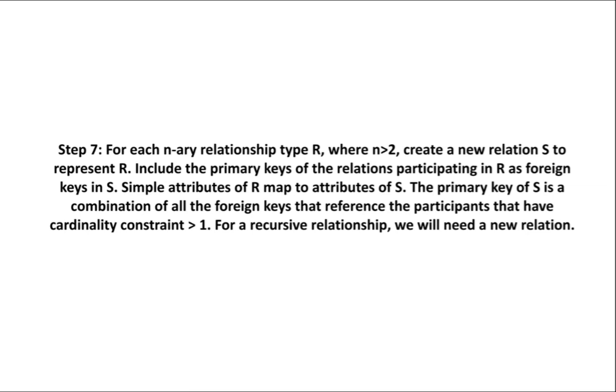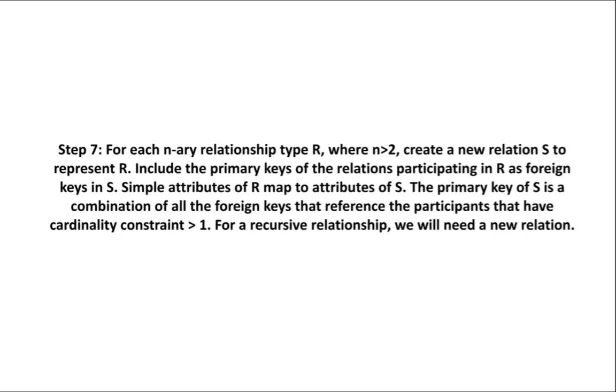You have to create a new table. After creating the new table, you have to include the primary keys of the relations participating in R as foreign keys in S. That means, if any relationship is there between two or more entities, just create a table, take the primary key of all those relations and make them the foreign keys in the new table.